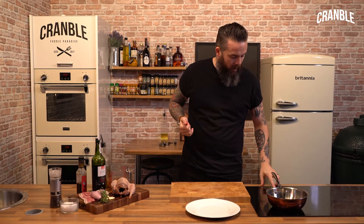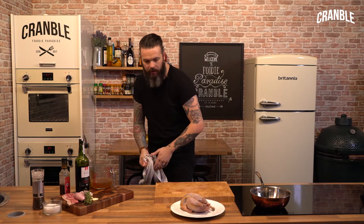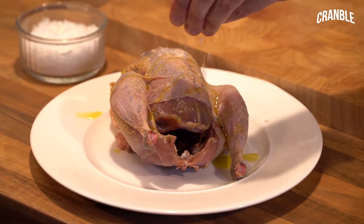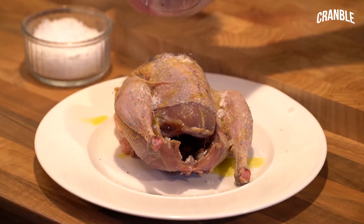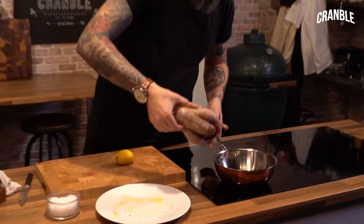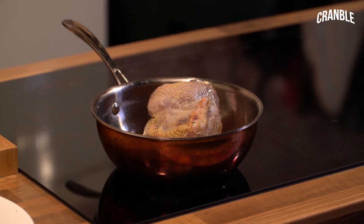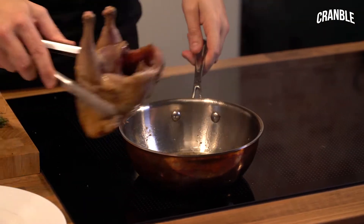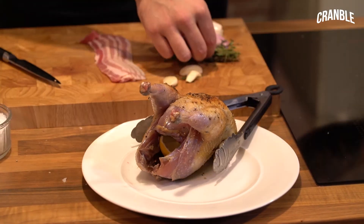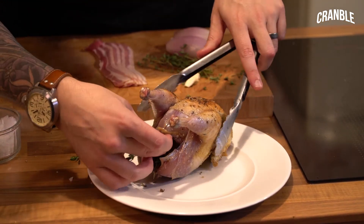Get a pan nice and hot and we'll get the bird. This is oven ready — you can buy it from certain supermarkets, or go to a local game dealer or a farm shop, they tend to have stock. A little look of oil over the top, then season well because this has got quite a punchy flavour. Oil in the pan as well, a good glug. Then we're going to pop it on its side — we just want to get it nice and golden before it goes in the oven. So that pheasant is nice and browned, and let's pop a little bit of lemon and some thyme in there for a little bit more flavour and a little bit more moisture.